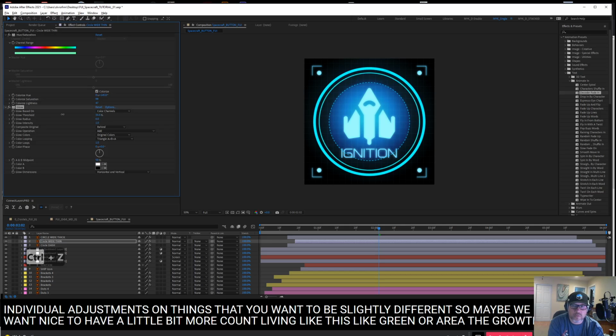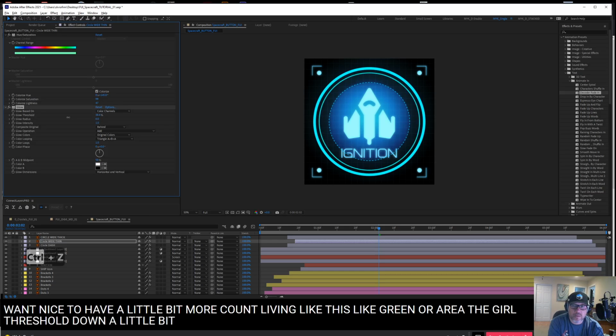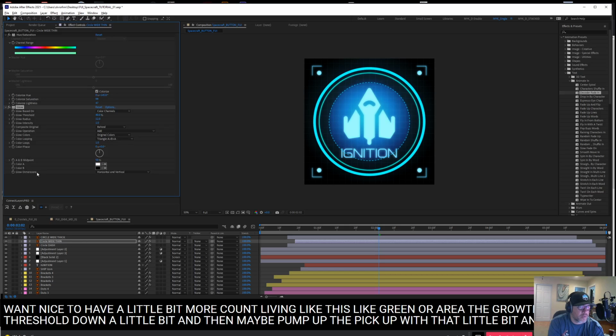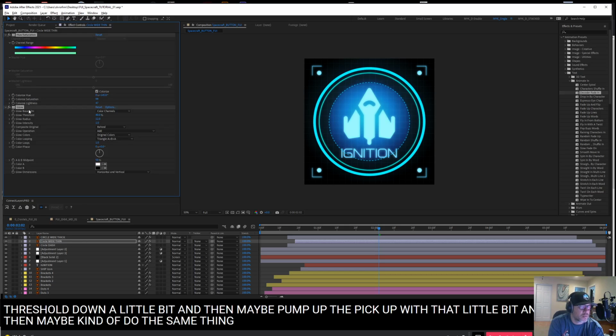Bring the glow threshold down a little bit. And then maybe bump up that a little bit. And then maybe do the same thing with the thick line.